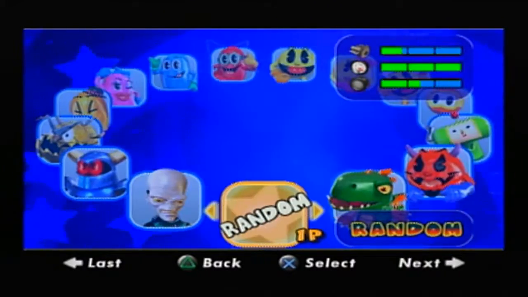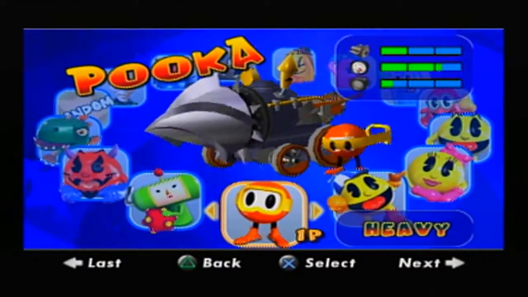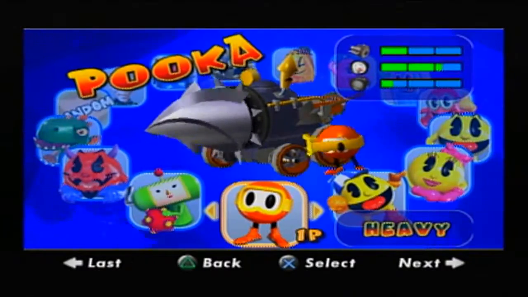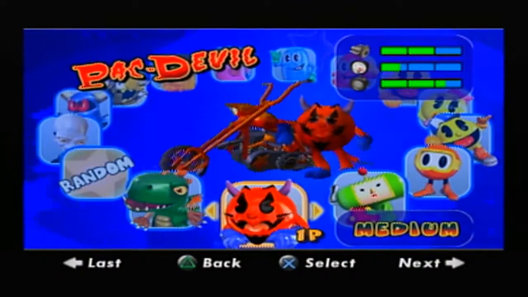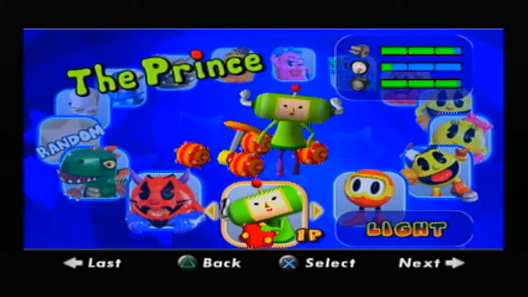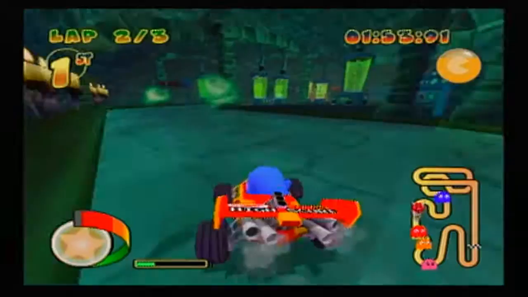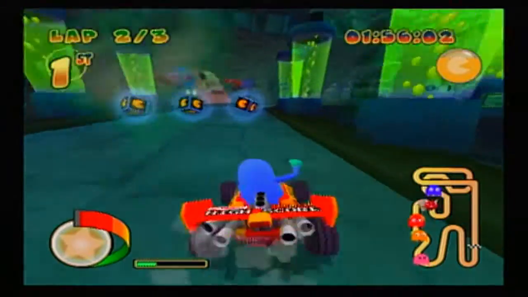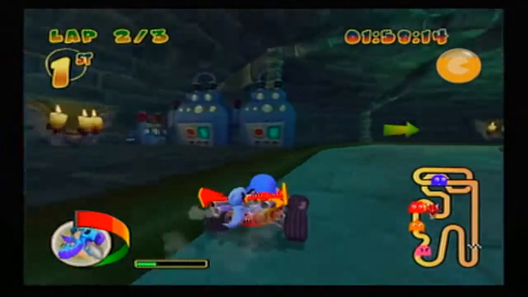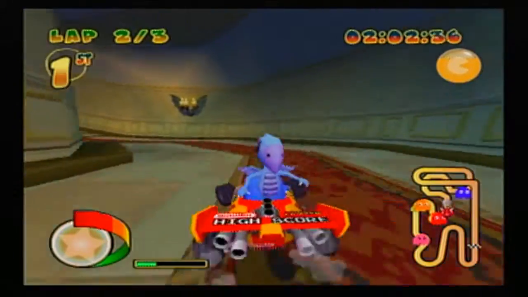Lastly, we have some bonus characters like Frygar and Puka from the Dig Dug games, which is cool as I love both of these enemies, and I quite like the Dig Dug games too. There's Pac Devil, who seems to have just been made for this game, which, yeah, sure, why not, he's actually kinda fun. And of course we have the Prince from Katamari, which, yeah, you should know I already love this. What's cool is that all the characters have great and expressive models, which I love, and they each get their own personal vehicle that helps add to their personality.